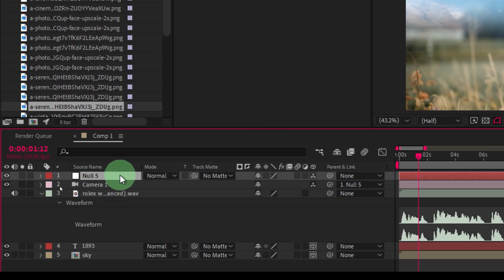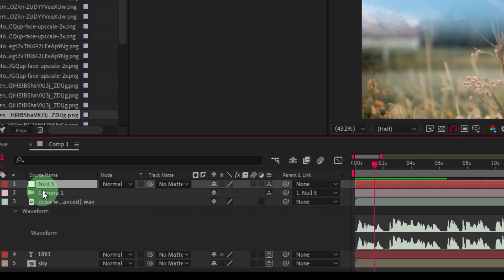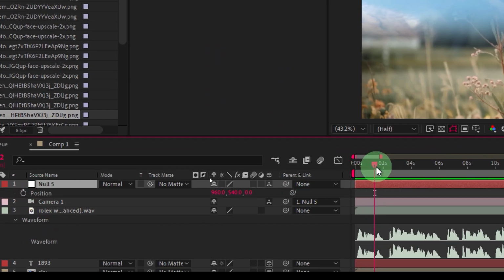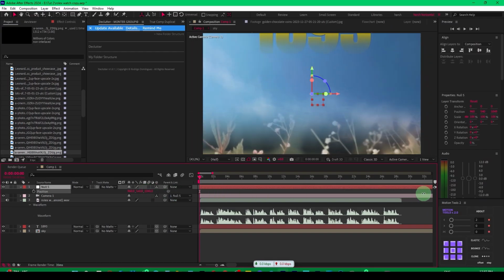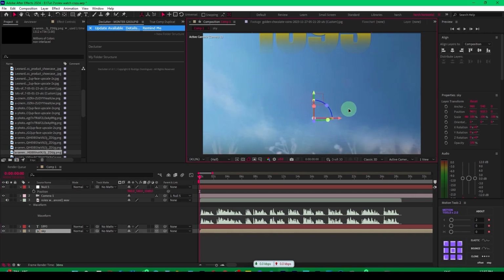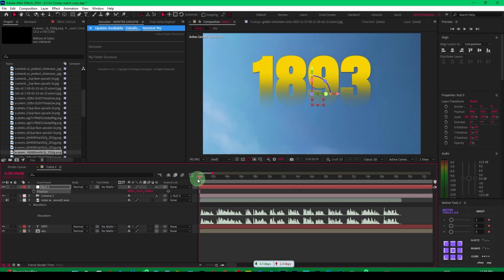So that way we'll be having null to control it separately. So now it's time to create the scene. So we'll go to the null, we'll press P for position, and at the start, we'll move our playhead to the beginning, and then with the G axis, we are going to zoom in on the text, and we can even, with the help of Y, just make it, okay? So it looks like 1893, but at this moment it's not looking good because it's static.